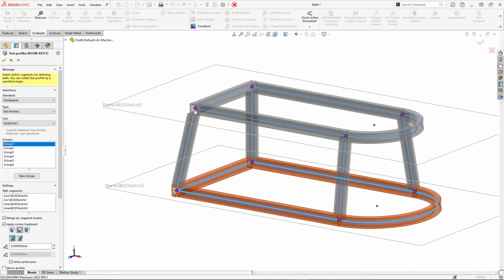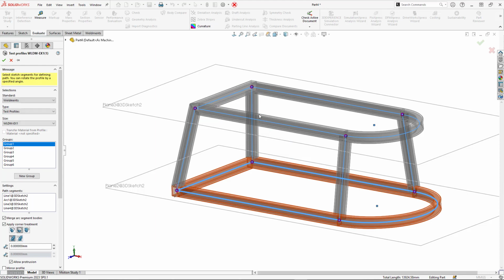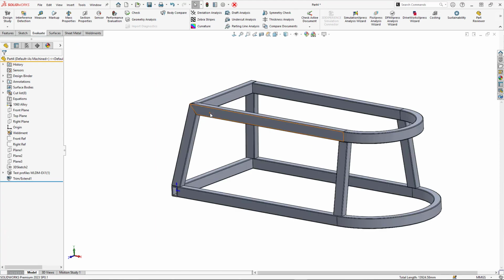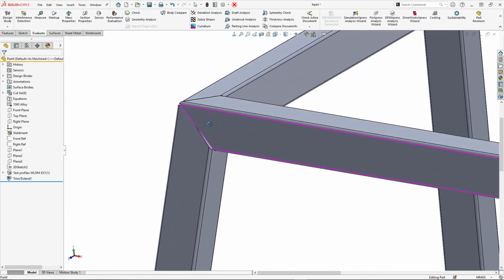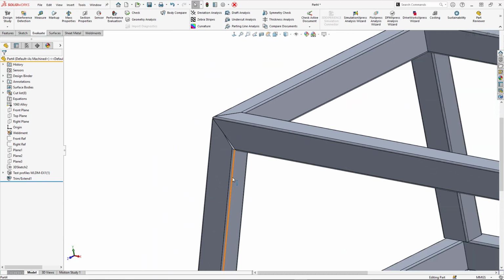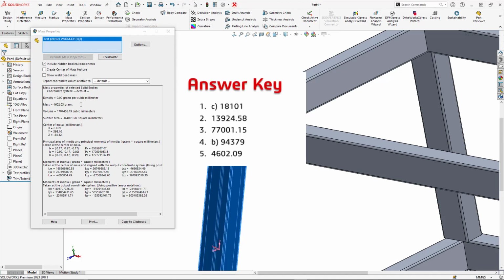Now you can actually come in here and choose a little magenta sphere, and I'm going to add a 2 to the trim order. Notice how that actually does allow those 3 segments to be mitered at the same time. That's really as simple as this question is going to be. This is one of those gotcha questions that seems like it should be very, very complicated. But in general, it's going to be pretty quick in how it's done. So from here, I'm ready to just grab the mass on that specific body. So I'm going to clear the selection, make sure I'm choosing only that body, and I'm at 4,602.03, which is extremely close to the answer key, I think well within any error parameters provided.